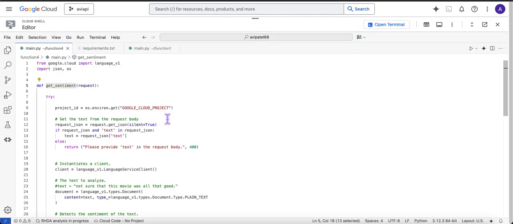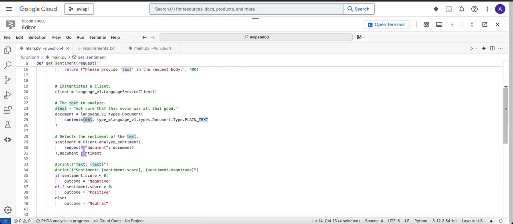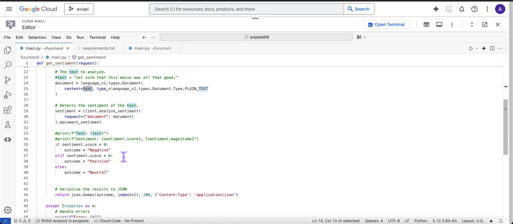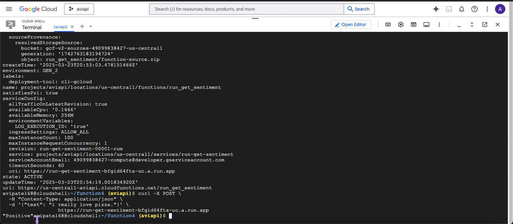Okay, so if I go back to the code here, what it does is take that payload that I sent, I really love pizza, and it's looking in the JSON of that request for a text key, and then we just retrieve what that text is. I'm going to spare you all this, and I'm going to give you the code so that if you really wanted to use it for getting sentiments, you will have it. Basically, I take that text, this API will come back and give me a score. If it's less than 0, it's negative, otherwise greater than 0, positive, otherwise neutral, and that's what is kicked back. And in this case, it's positive.